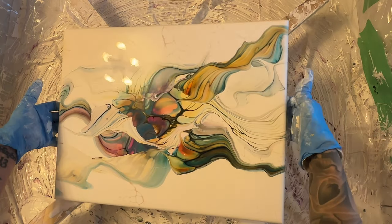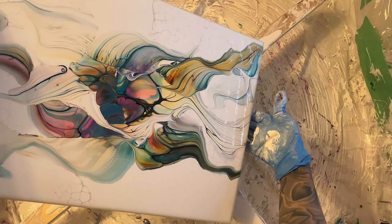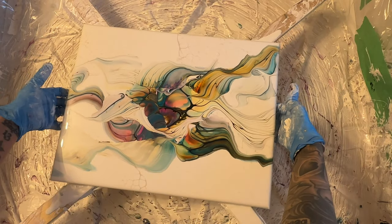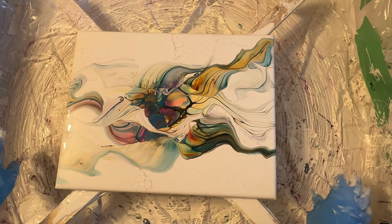Let's just make sure I've got a little bit of movement. Whoops, as I bonk my head on the camera, I got a little bit of movement, but not much at all. So that tells me it's going to dry okay. All right, I'm going to get cleaned up and I will bring you over for the flyover.